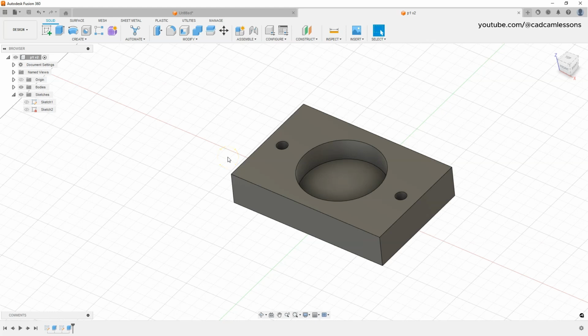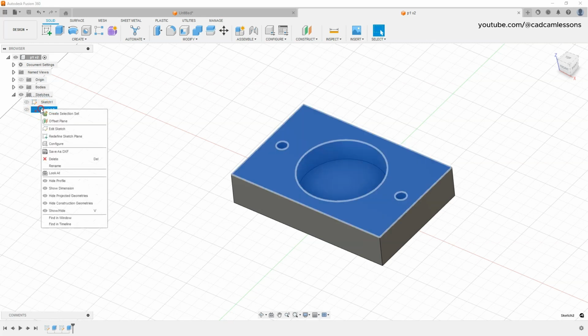In the previous lesson, I showed you how to edit the sketch dimensions and the dimensions added to the previous operation. And in this lesson, I will show you what will happen after the sketch editing. That is, what will happen when we edit the sketch and change its geometry completely. I'll move on to editing the second sketch.